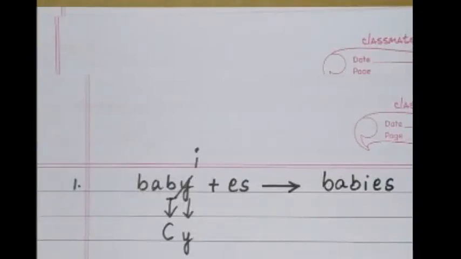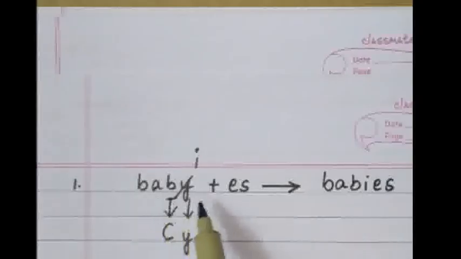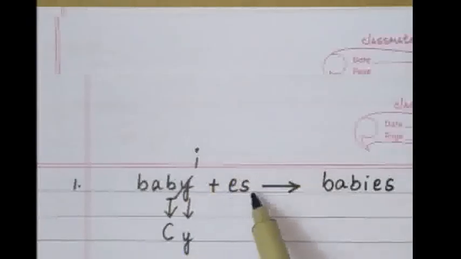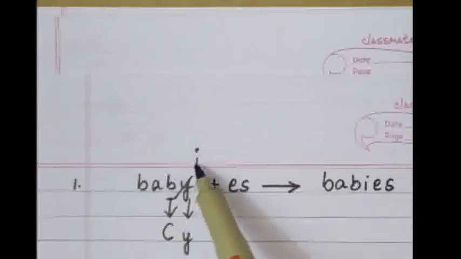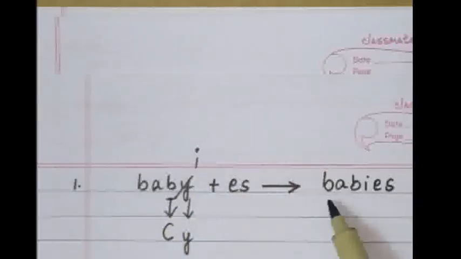In this video, we are going to look at a few more examples of the IY suffixing rule. So we looked at baby last time. We saw that baby ends with a consonant and a Y. So when you add the ES suffix to it, the Y is replaced by an I. That's why in the spelling of babies, you don't have a Y and instead you have an I.